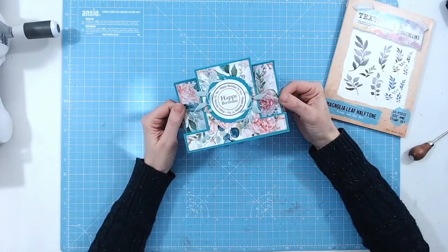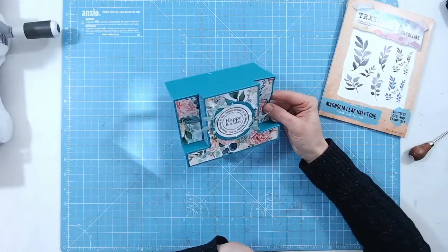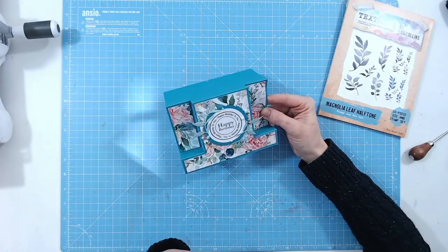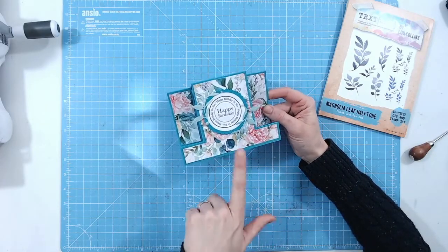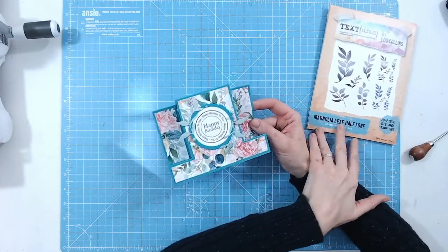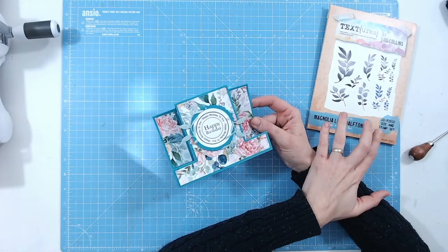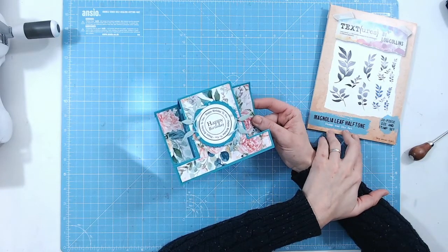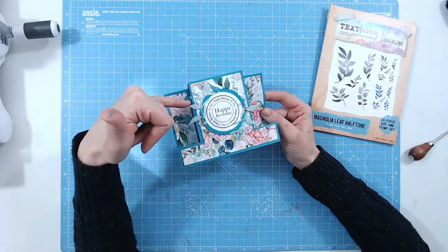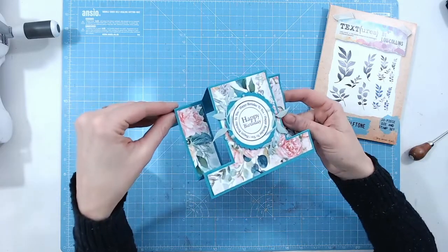So there's the finished card. I've added in a sentiment which you'll find available on Craft Stash from the end of this week. So it's a bit of a sneaky peek. I've added some of my textured leaves here. This is from the recently launched Magnolia Drive collection. These were the Magnolia Leaf halftone stamps and dies, and I've just used the smallest die to cut out a couple of leaf sprigs and wrap them around the sentiment.